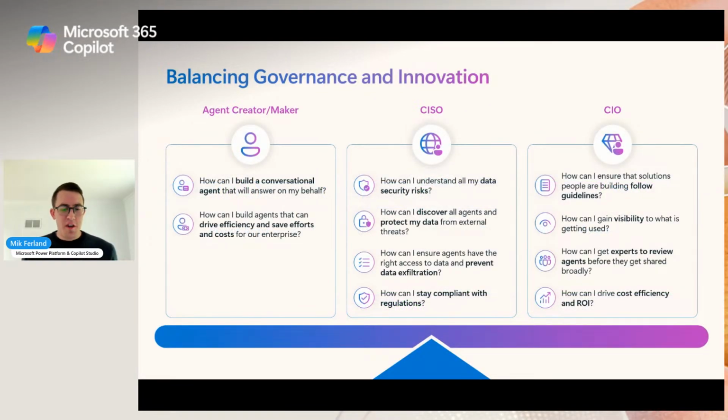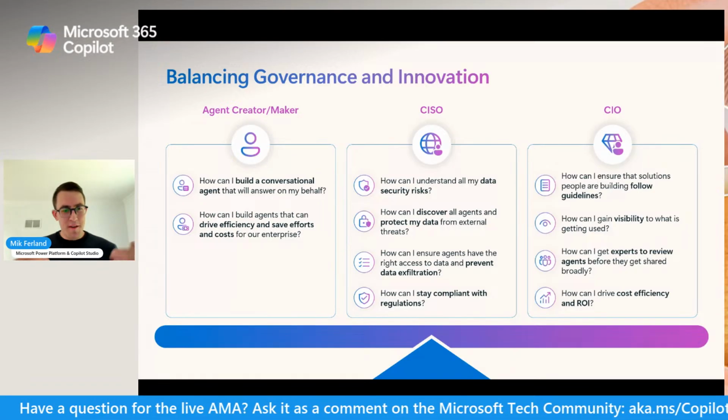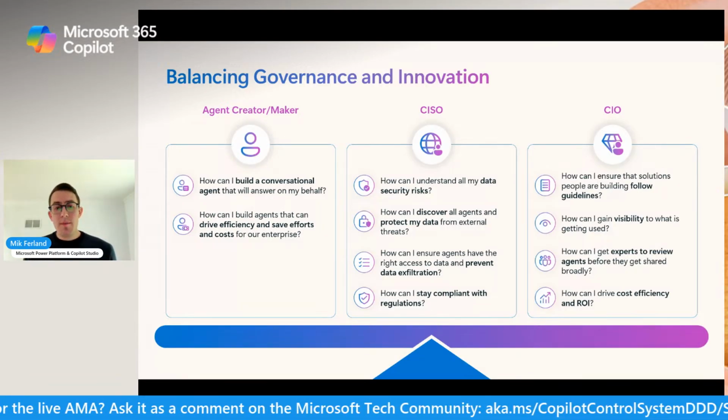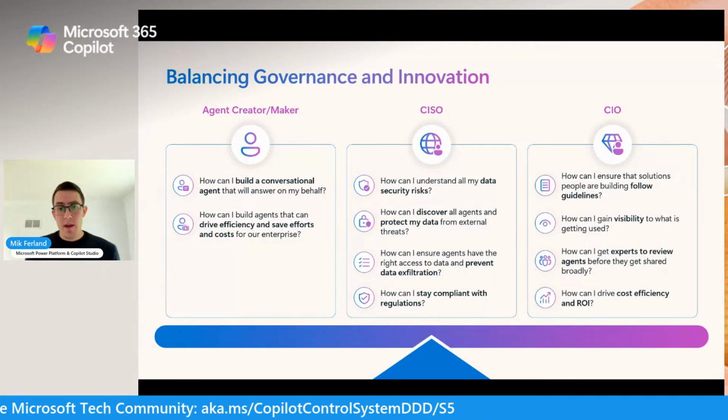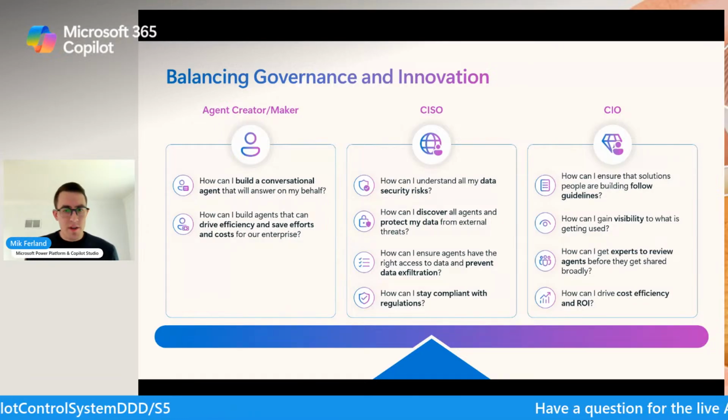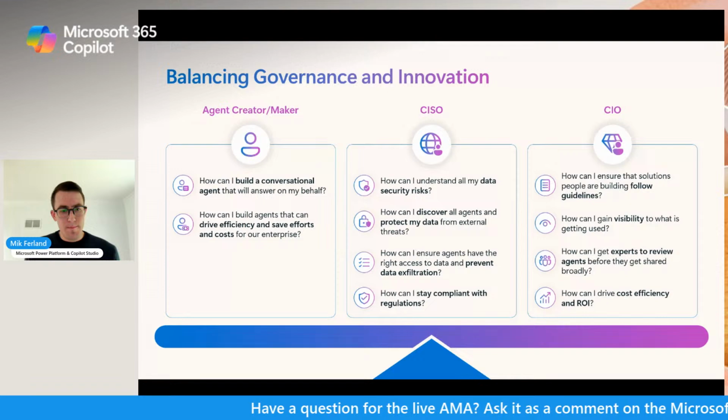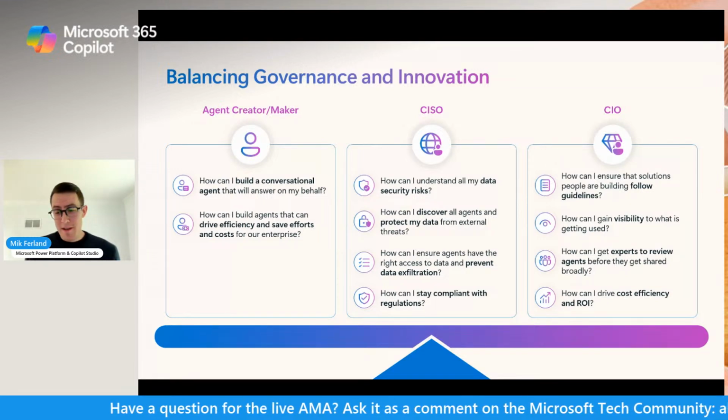So in any conversation about security and governance, we do need to strike a very healthy balance, because on one hand, we have all sorts of individuals within all of our companies that just want to be more productive and want to get their job done better and faster. But we do need to make sure that those people can do such a thing in a way that, let's say, doesn't put business data at risk, is not oversharing certain things, and all while keeping CISOs and CIOs sleeping better at night.